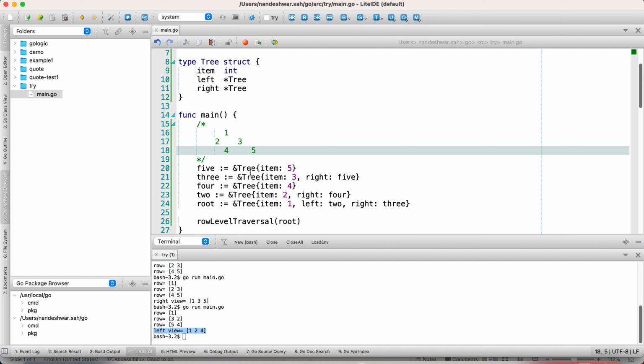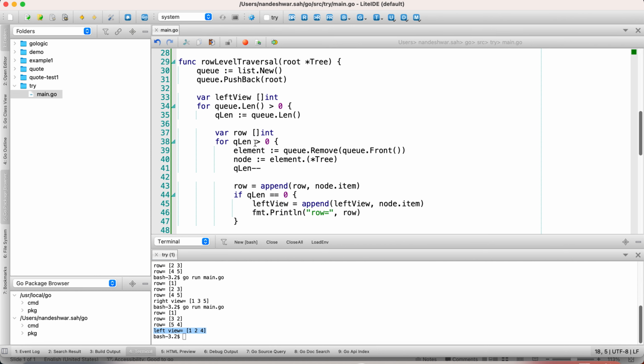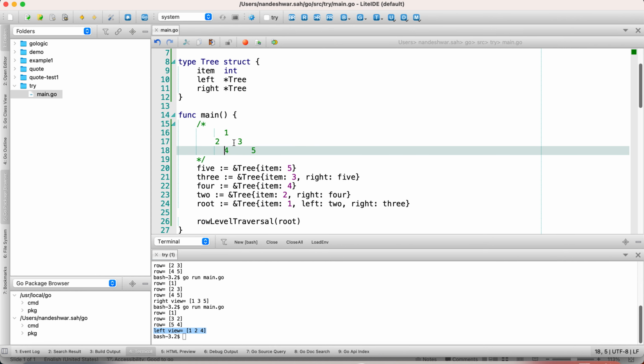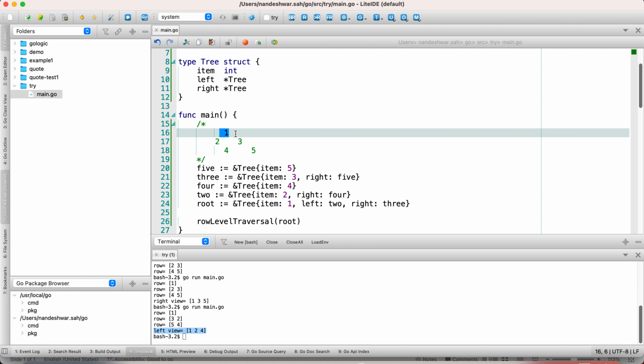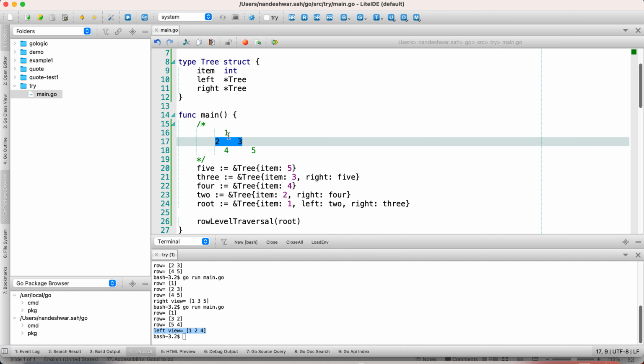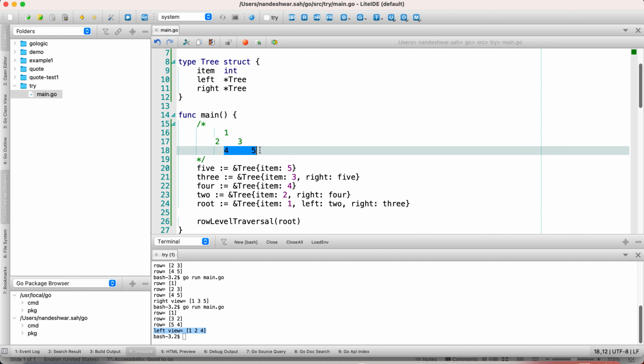This is very basic stuff in the tree data structure. Now I think you can try yourself how to find the max in each row. You can collect that max in each row, like 1 here, 3 here, 5 here, and print that, or the min in each row.